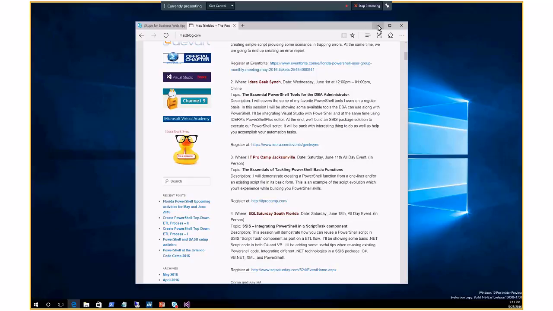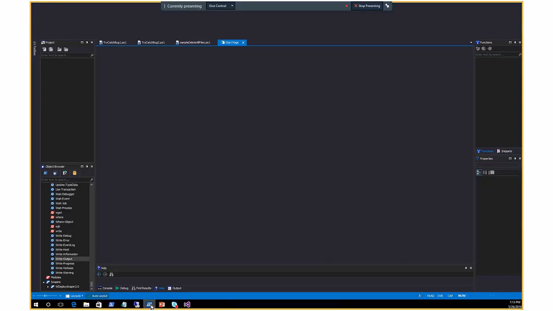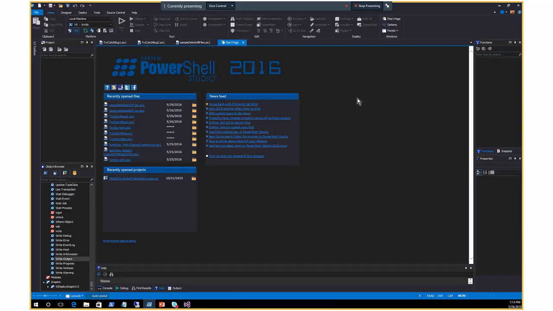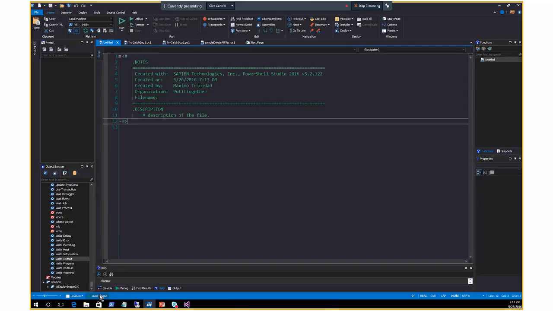Let's bring in my favorite editor, PowerShell Studio 2016, and let's start with something basic, something as simple as the command line.